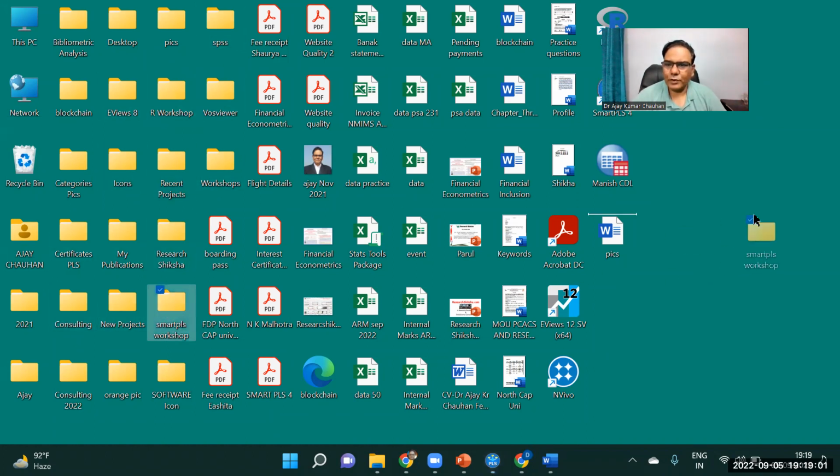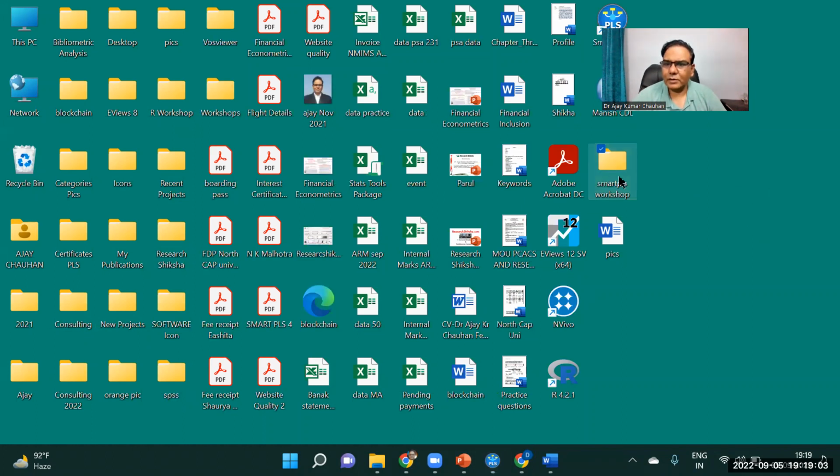I created this folder, SmartPLS workshop. The software asks for this because anything the software wants to save can be saved here. So just create a folder in the name of SmartPLS on the desktop or any other location.